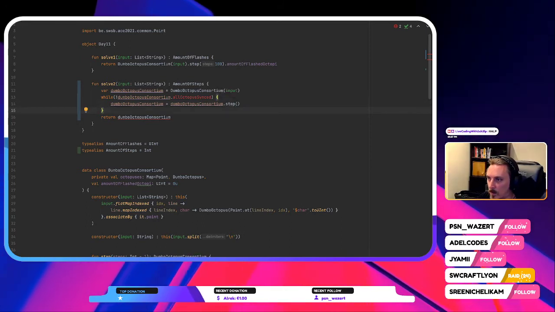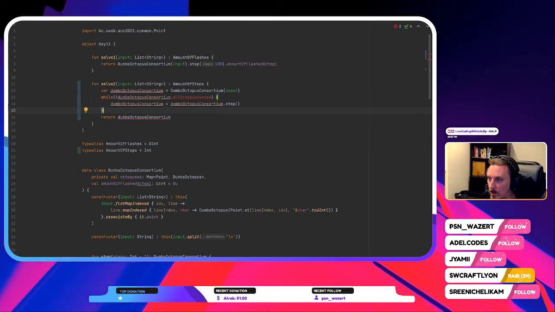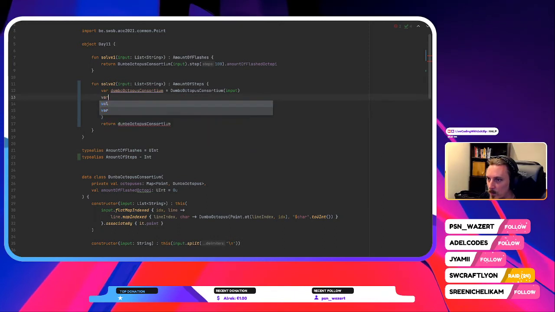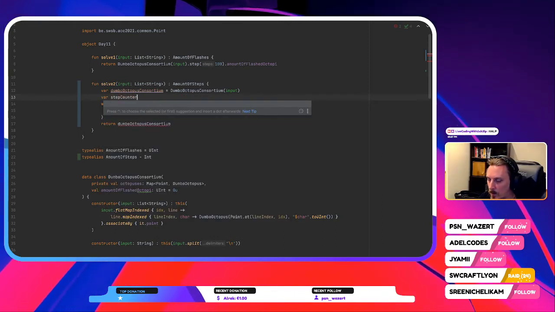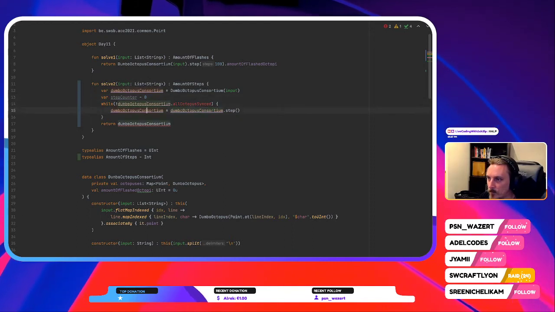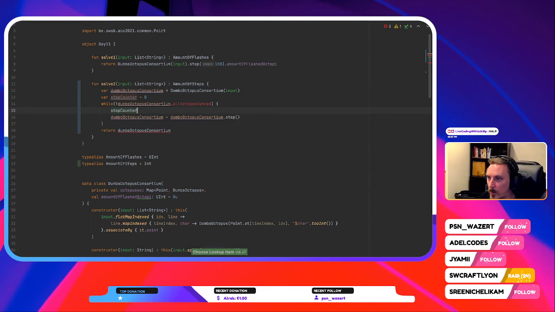And then maybe also increase a counter somewhere. So we'll do step counter equals 0. We'll do step counter plus plus or something. And then we just do step counter.